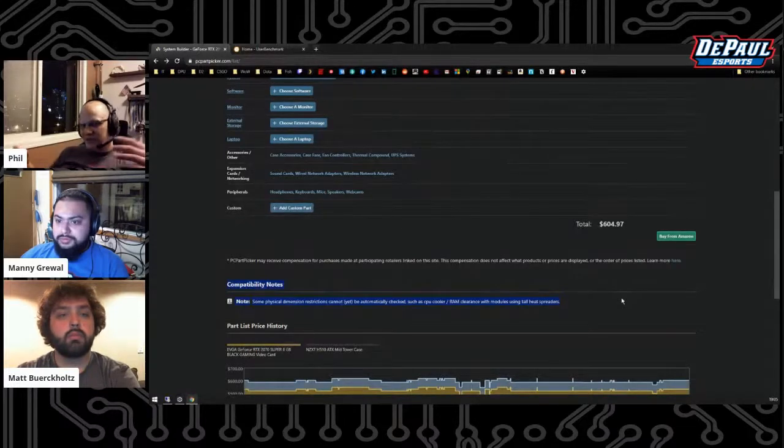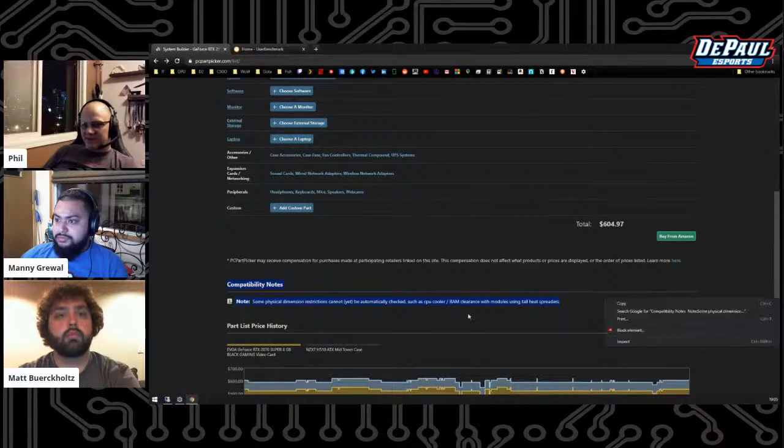And some of the video cards now are so long that some of the cases you buy won't actually fit the GPU in them. And this will do all of those double and triple check things. Back in the day, I used to just go to Micro Center and put something together with whatever they had laying around, and then you get it back and you start putting it together, you're like, wow, that doesn't fit. Okay, well now we got to go back to Micro Center again. This will take a lot of those gotchas out of the process of building a PC.